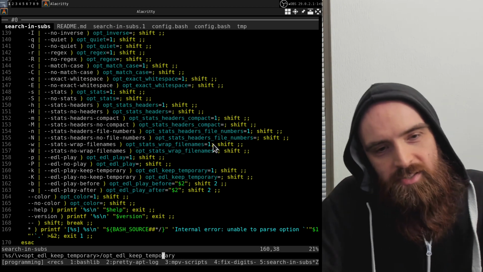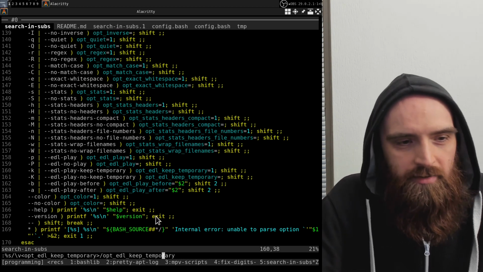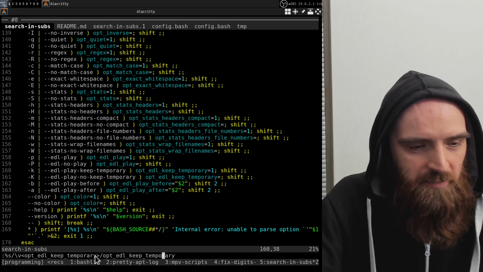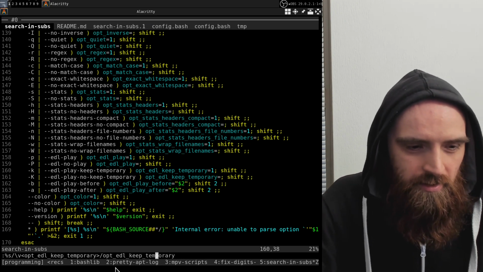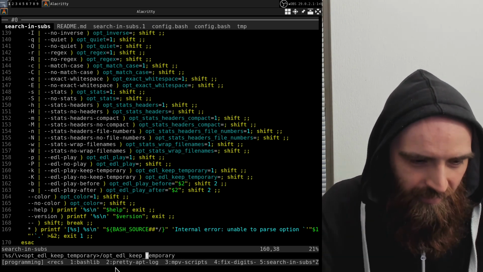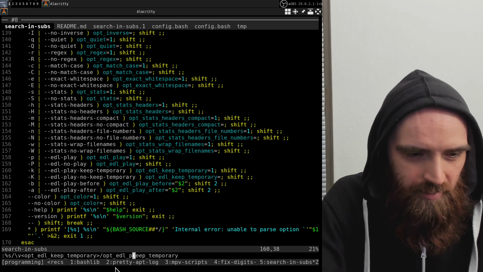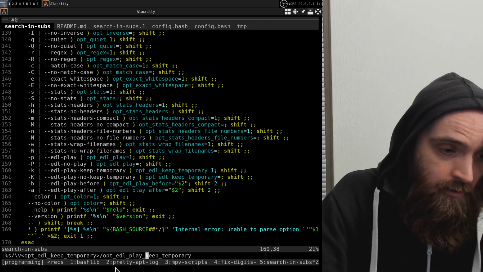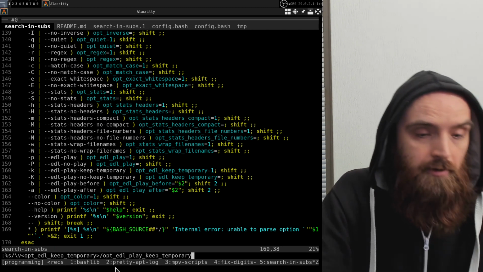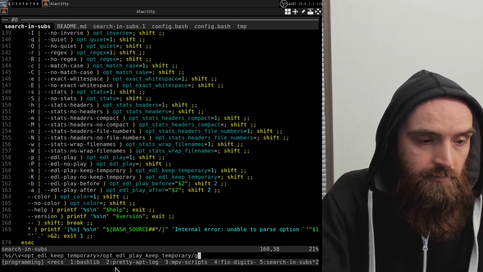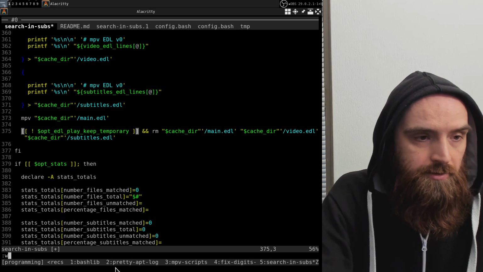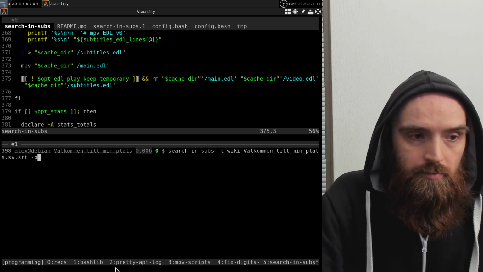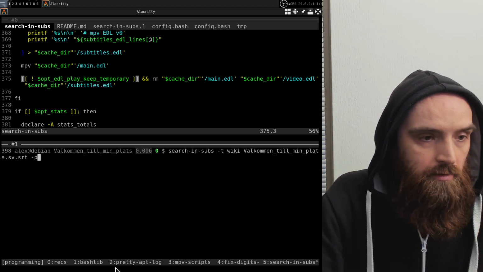A word boundary means that a word ends there and there are no letters after it. If you don't specify them in a regex, you might replace something that you didn't intend to. I'm not gonna spend more time explaining this, but I hope it makes sense. So opt edl play keep temporary. This will just replace that variable name everywhere for substitutions. Should probably test this to make sure that it actually does what I think it should.